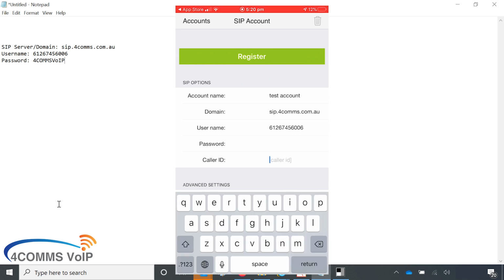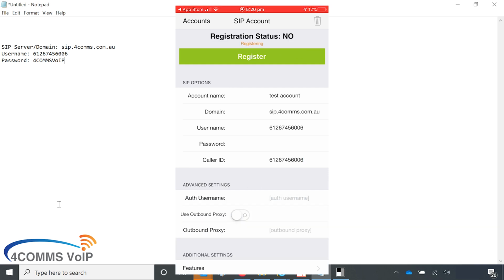Now I just noticed it's quite strange. I did type the password in there, but with the iPhone screen recording, it didn't record the password. But we can see it as blank here. But I did type it in, so let's not get confused with that. So there is a password in there. It's just the iPhone screen sharing security, I guess, didn't let it show up, even though they come up as dots. And then in the caller ID field, you just put in the phone number in again.